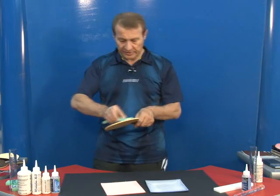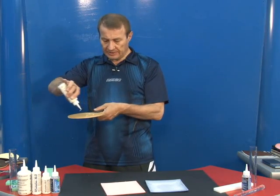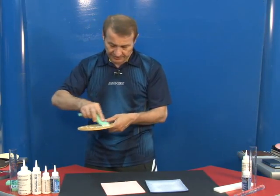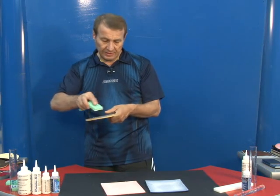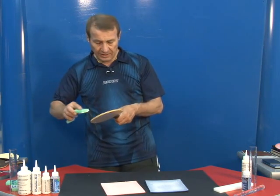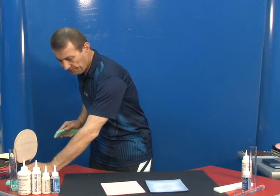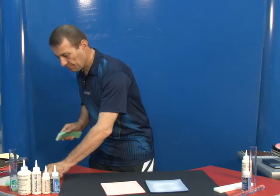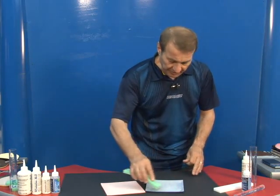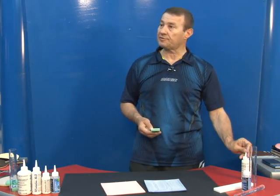The best way is to let it dry naturally. But if you are forced, you can use a hair dryer. But we recommend that the distance should be big enough not to dry it with very hot air. If you are using a dryer, every layer is dried in less than 30 seconds. If you are letting it dry naturally, depending on the quantity you put on the rubber, you can wait 10, 15 or 20 minutes.